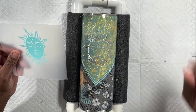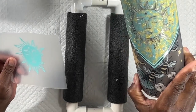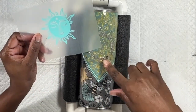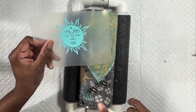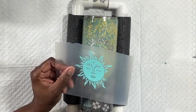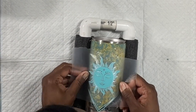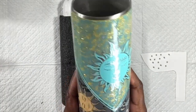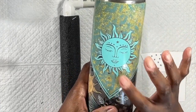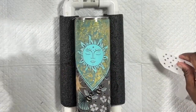All right, makers, so here's myself once again telling myself to trust the process. As you can see, once I got this decal on here, it's not popping like I want it to. So I went back and did a reverse offset and took out the silver parts and just left the teal parts. I'm going to apply this within here and see how it looks. All right, so we're trusting the process. Art makers, I think I am loving this better because everything is pulling together. Without the inset, it just was not popping. So we're going to go through and apply these stars.